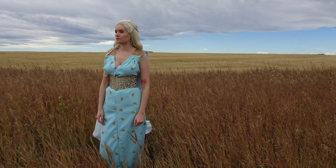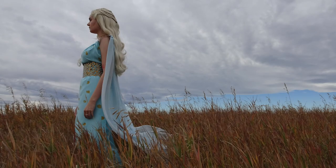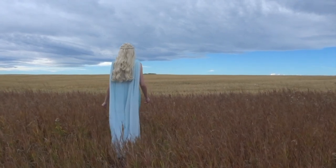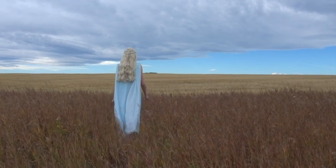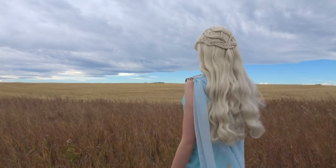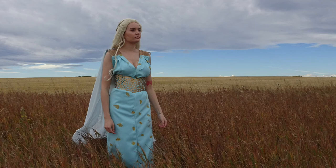And this is the finished Daenerys Targaryen Qarth dress. I was actually really nervous to share this, I'll be honest, because I've never really shared my projects in depth before. And if you can believe it, this is actually the first photo shoot I've ever done, even though I've been cosplaying for like 7 years. I was super awkward the whole time, as is evidenced in this video clip we managed to capture. I just keep worrying about looking dumb, and I don't have a lot of confidence in what I do, unfortunately, but baby steps, right? So, gotta start somewhere.